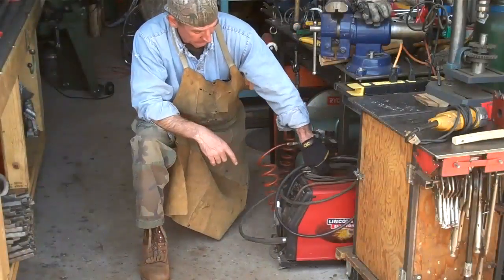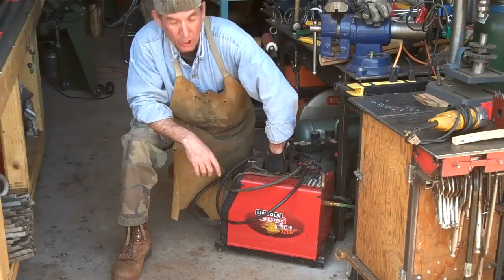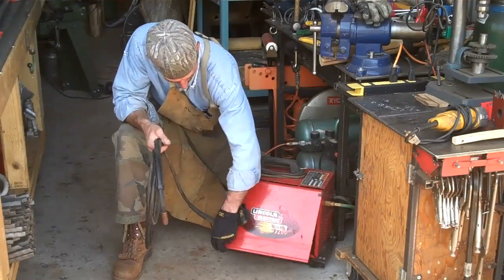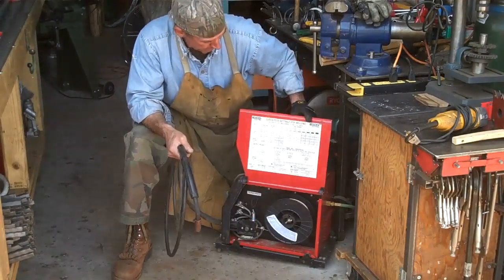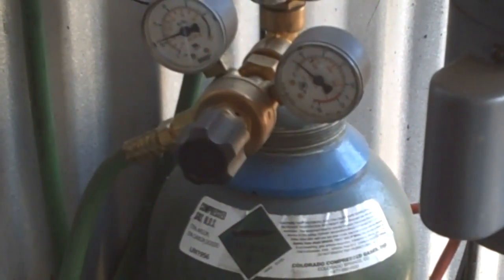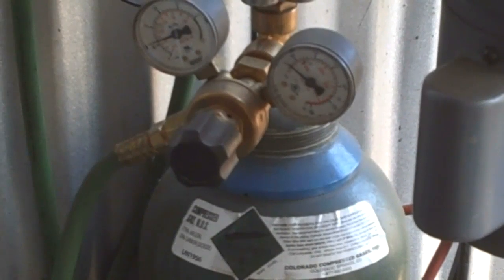When it comes to making your own iron railings, you really only need a couple of tools — you're going to have to be able to cut metal and weld metal. What I've got here is a Lincoln Electric 3200 weld pack — it's a basic beginner's MIG welder that runs a wire feed. It runs on simple 110 power, and of course we run a 75-25 mix of argon carbon dioxide shielding gas. Of course you may have something else, like an old buzz box or maybe a nice TIG welder — those will work just fine too.